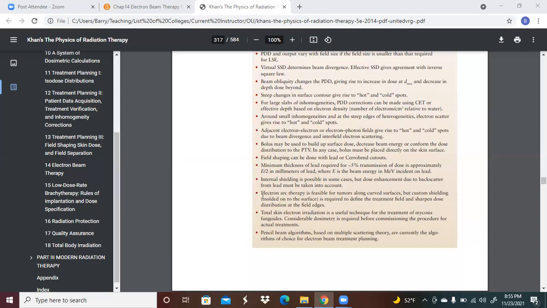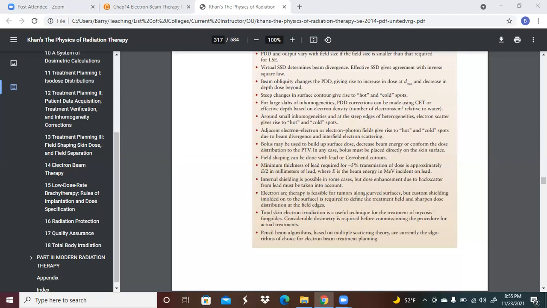Now, I don't think any of you are going to be doing any sort of electron arc therapy. If you do, let me know. I have been in this business in community, hospital, and even university clinics for over 15 years now, and I have yet to see an electron arc be done. It's not something you are going to run across. However, it may be on your boards, so it's good to know about.